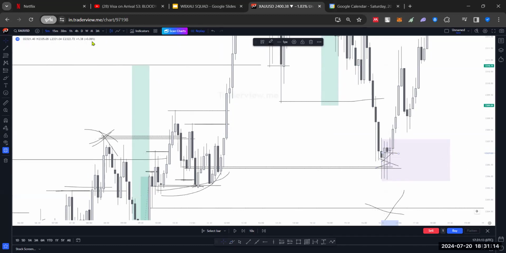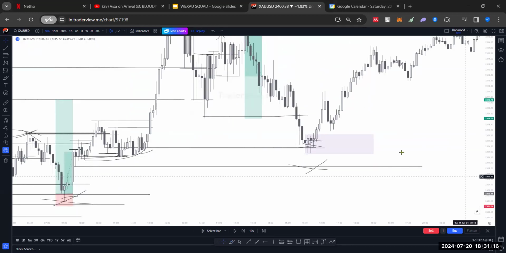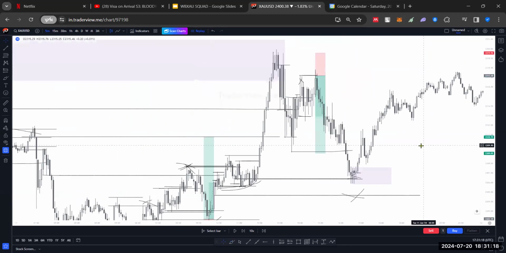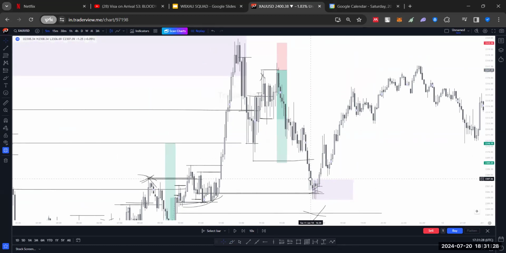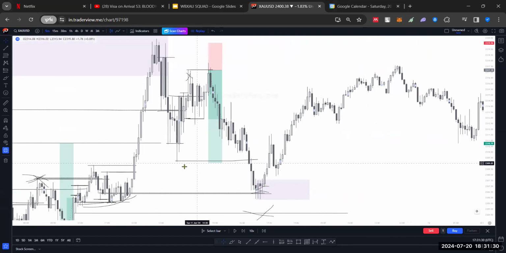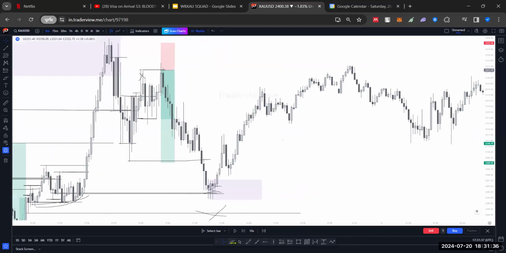Okay. Next thing you want to ask yourself, is there an MSU into this level or an MSU away from it? Or is there an engulfing fill you can trade from, M5 engulfing fill, and M5 engulfing you want to take the trade from? So one of the very good places to take this trade from is this engulfing, but price never came back. So the next place you want to consider is the engulfing fill, right? Now, please pay attention again as I explain the flipped engulfing because it happened again here. So we have this engulfing, right?